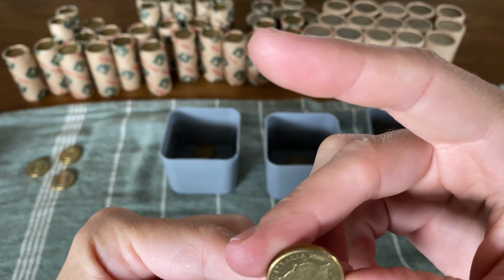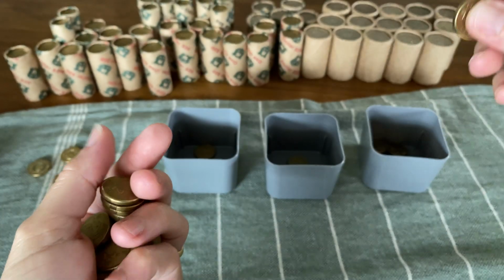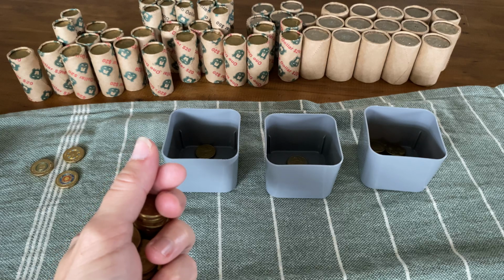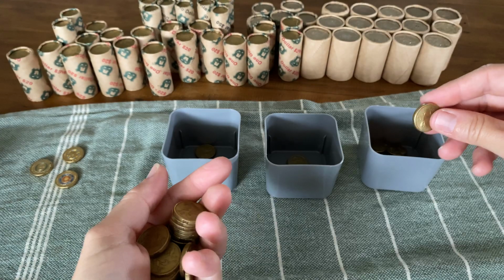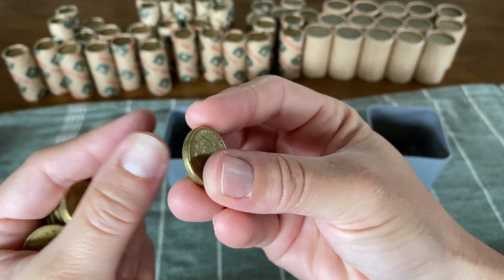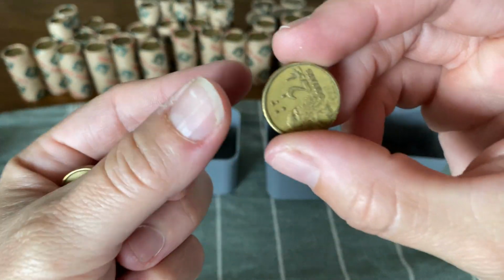Okay, oh, it's really hard to use a magnifying glass when you're working through a video. So our 2010, again, is only about 35, so let's get rid of that. 2009. 2009, no. Okay.